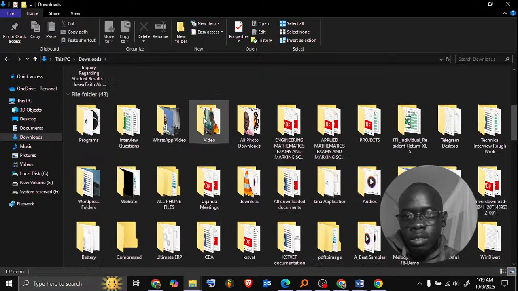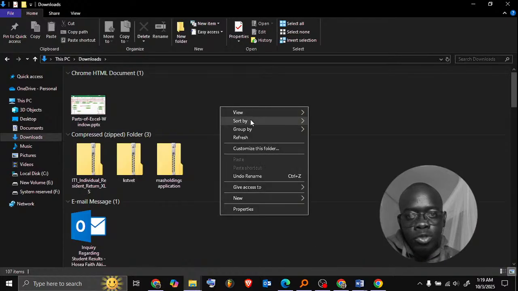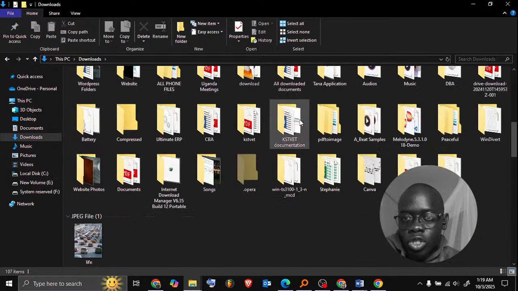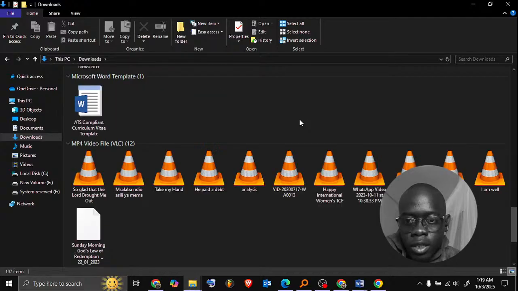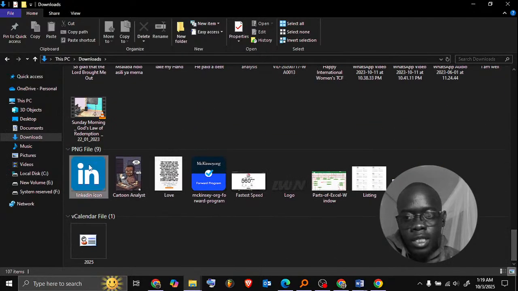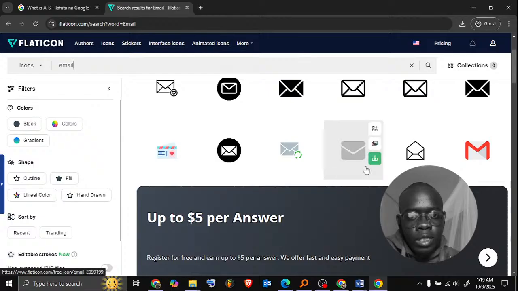Just bear with me a moment while I look it up. Let me sort it by date modified. It is sorted by date modified. Why is it not showing? Oh, here it is. So that means that also for the email, let me use this. Yeah, exactly.